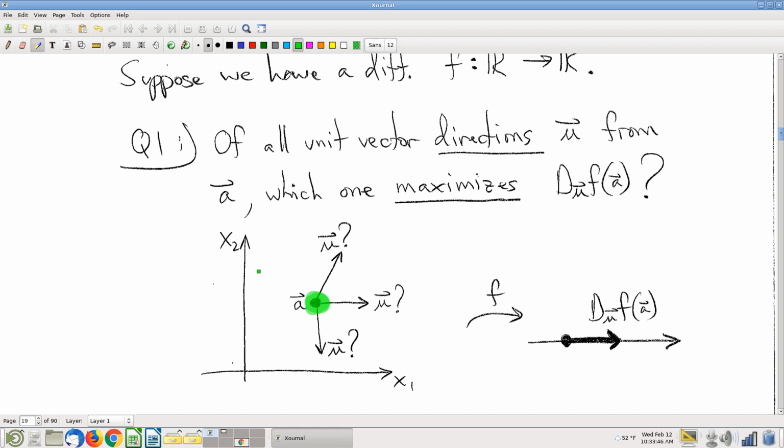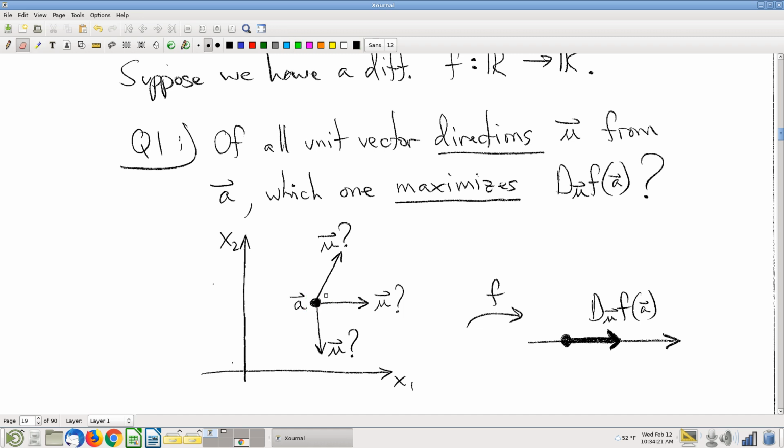Or decrease. Maybe that's where you are in the map and you want temperature to decrease because you're hot. Right? How would you make a function decrease as fast as possible? I'm not going to spend any real time talking about that, because just notice if you want f to decrease as fast as possible, that's the same as wanting negative f to increase as fast as possible. So let's focus on the increase as fast as possible, and then if you want to decrease, throw in a minus sign.